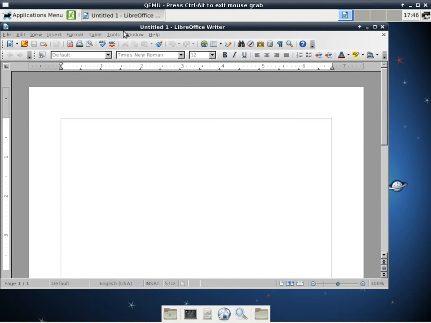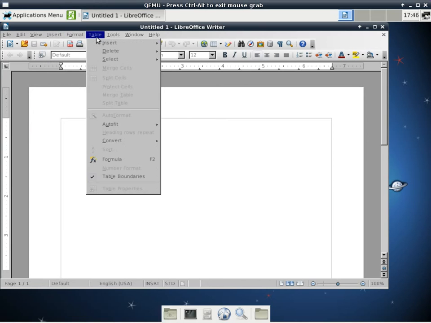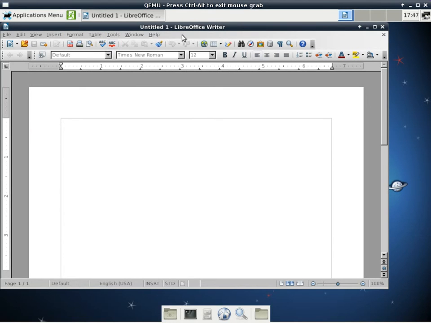And you can see the interface of Writer is similar to Microsoft Word prior to the 2007 revision. In other words, 2003 and earlier, they have the same classic menu system before they move on to the ribbon system. And the way these menu items are organized is pretty much the same as Microsoft Word before they move on to the ribbon format. Except for one or two places, it's very similar. If you know how to use Microsoft Word before or in version 2003, you know how to use LibreOffice Writer.